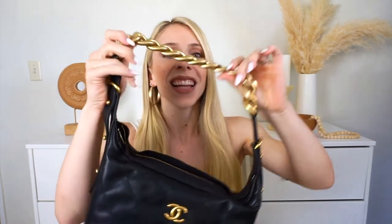This bag can be put over your shoulder or on your elbow. I love the length — it sits so comfortably over my shoulder, which is how I like to wear it, but both ways are perfect depending on the occasion. The quality of this bag is top-notch: the leather is incredible, the stitching is so beautiful, and I really like the weight of this chain. It's just so unique and different — I've never seen anything like it. I think this would make the perfect bag for any season.